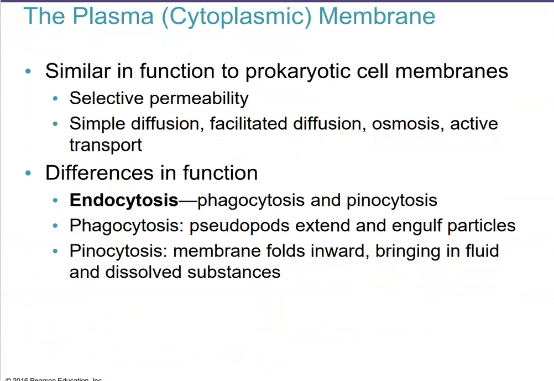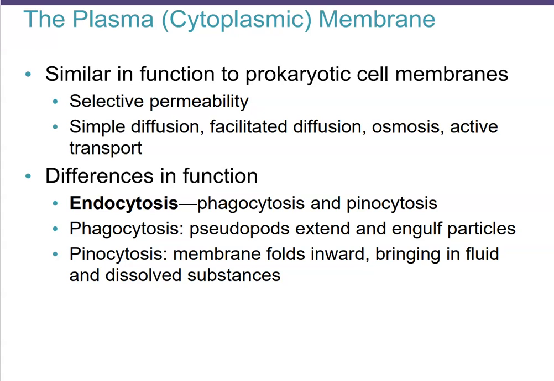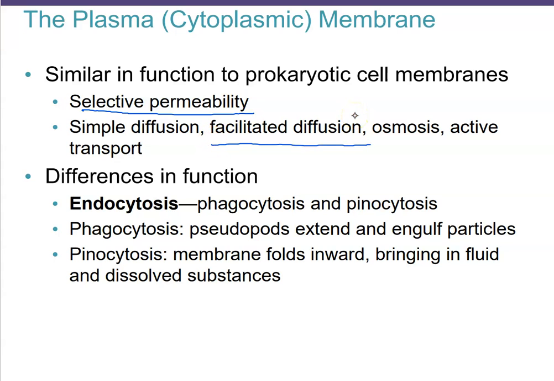So let's take a closer look here at the plasma membrane. The function is similar between prokaryotic and eukaryotic plasma membranes. We have selective permeability. That means we have channels and different pores that are embedded into the plasma membrane, which help the organism to facilitate diffusion of substances that normally could not cross the phospholipid bilayer. And so, of course, we have also the movement of water down a concentration gradient, which we know as osmosis.